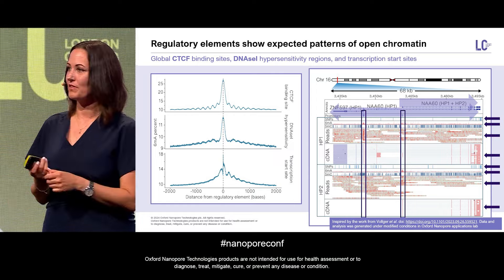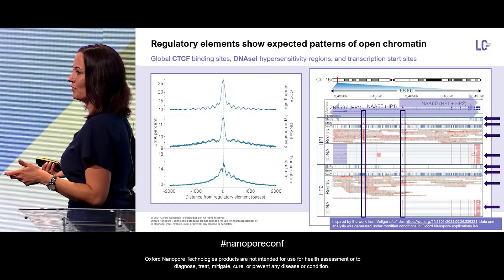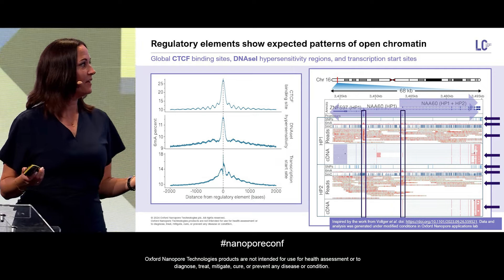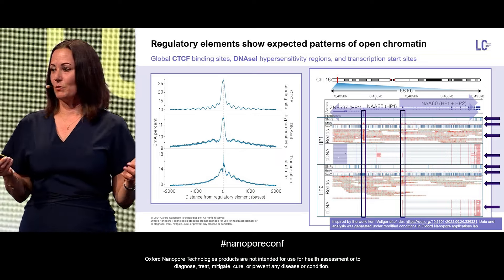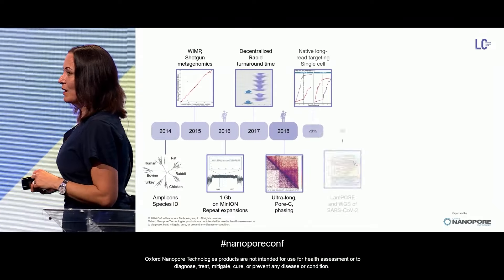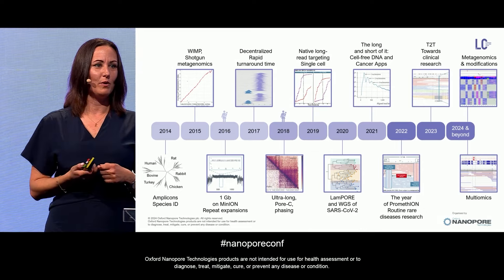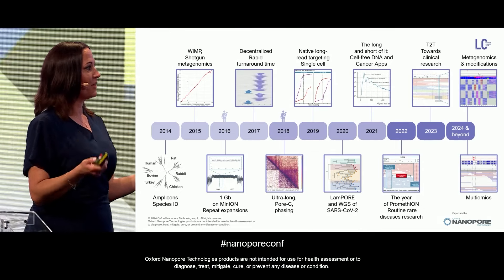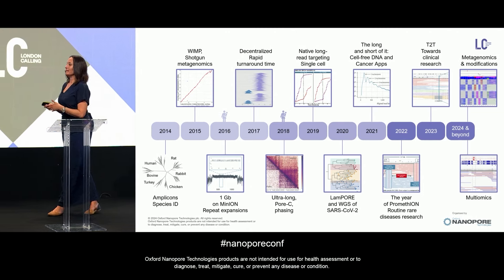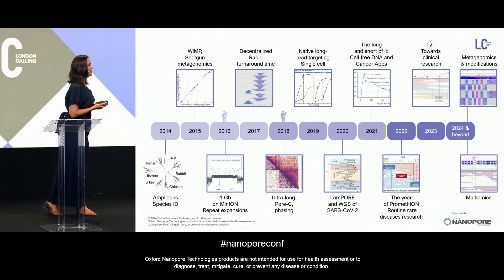I know I bang on about this a lot, but one PromethION flow cell gives you whole genome sequencing, all of the variants, and even a proxy for cDNA. This hints at what Gordon said this morning — we really do have a platform that can give you all these variants in one at very high accuracy. I hope I've given you a bit of a tour through the last 10 years, an idea of what's happening now, and what I think will be happening in the future. I really think these multiomics assays — in microbial and human and cancer and plants and animals — are going to be what we're working towards.